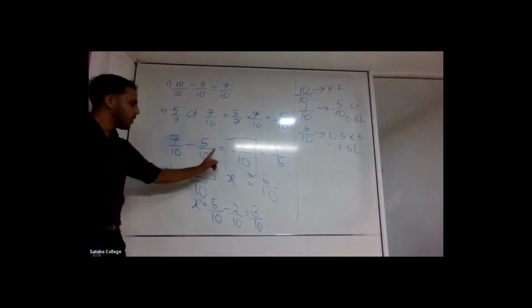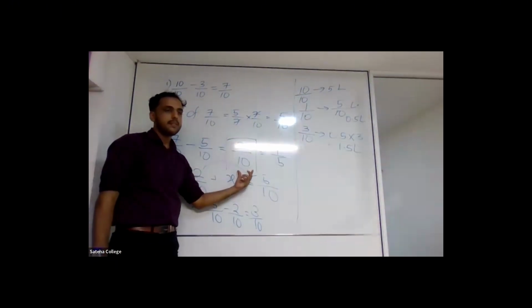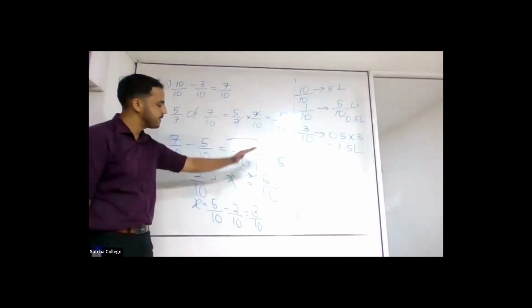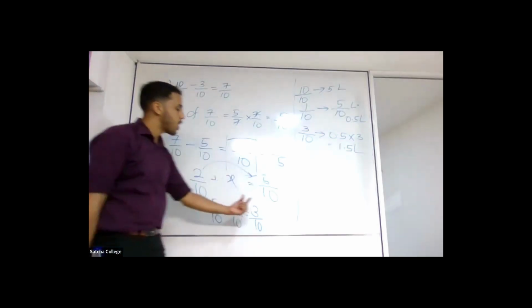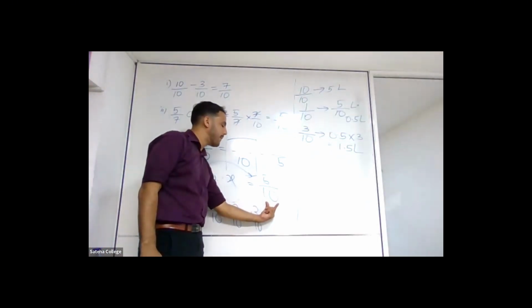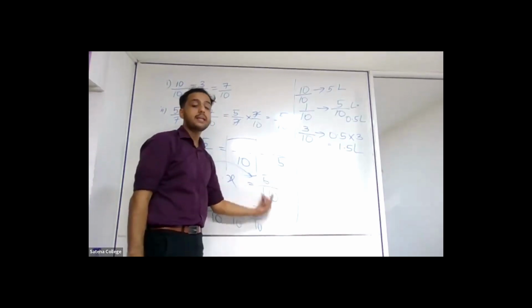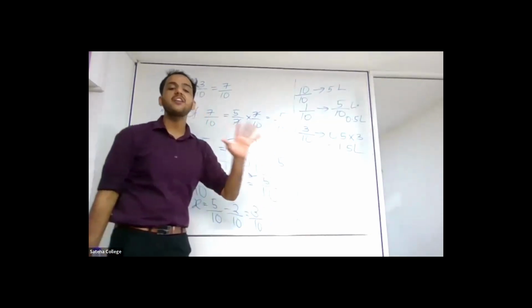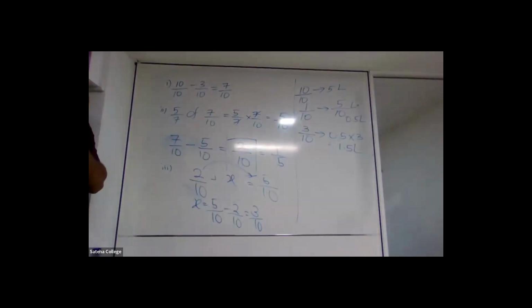Right. See here. Now initially in the tank remaining is 2 over 10. They are telling they are adding some more soft drinks in the container until half of the container is filled. Now you know the container has 10 parts. If half of the container should be filled, what is half of 10? Half of 10 is 5. That means 5 parts should be filled in the container.